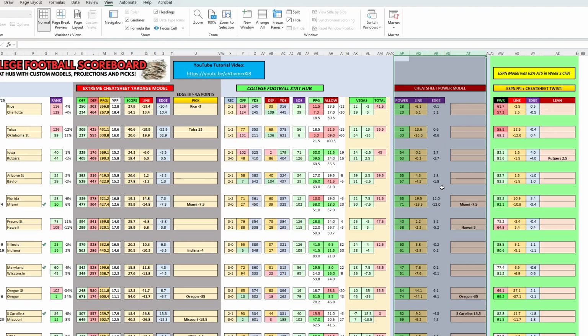This is new this year. So basically, I have a power ranking. I was always curious about the big power rankings in the background. Your spread is basically the difference between the two power rankings plus the home field advantage. It gives you a spread. It's usually pretty close to Vegas, but that's how a lot of cappers make their picks.